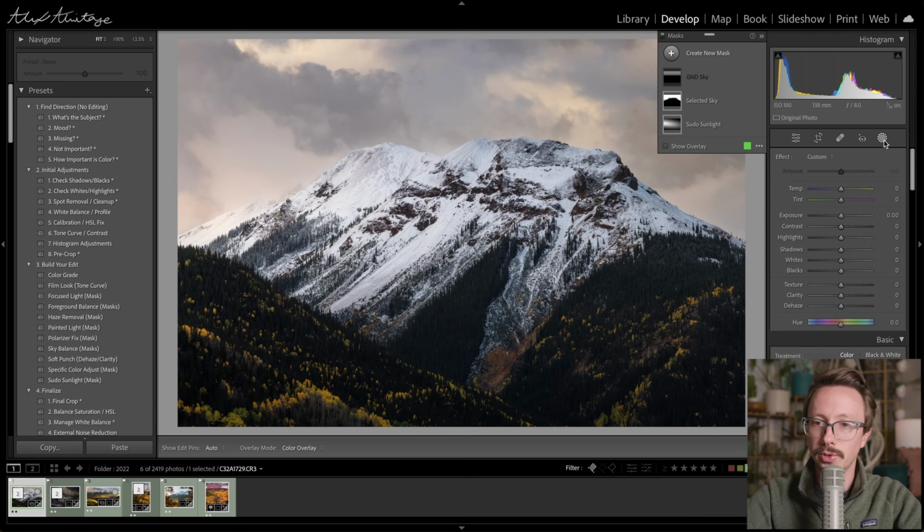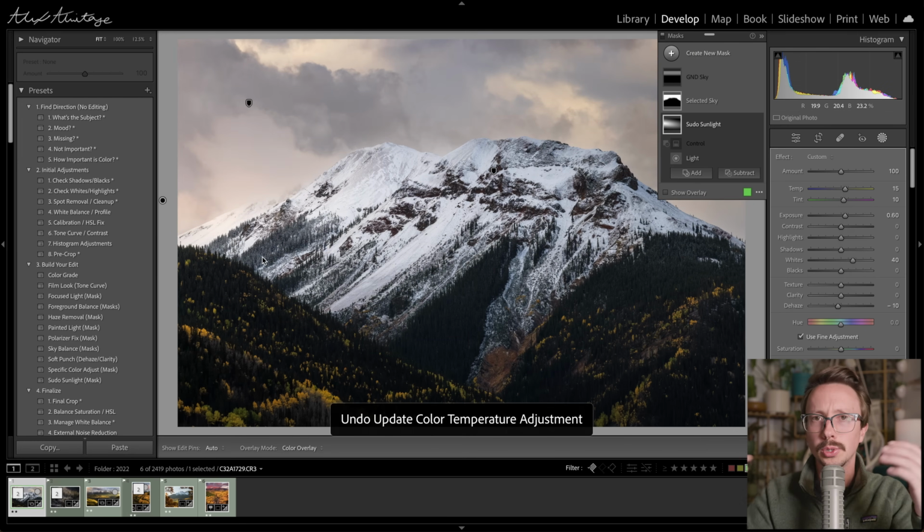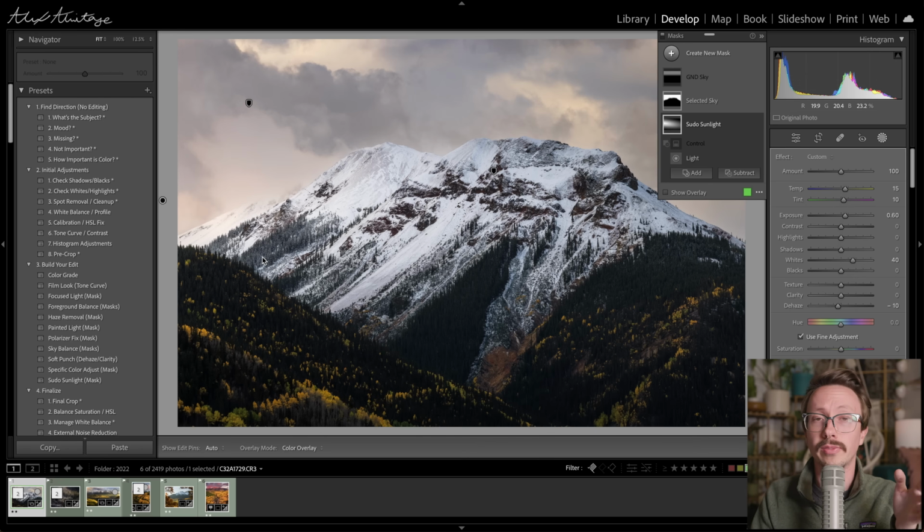So something to note about that sunlight is that it's adding a bit of warmth. You can tell 15 temperature and 10 tint to that mask. And if I reset this, you can tell it's way cooler. But naturally, when you think about sunlight, it's adding a bit of warmth in where it's affecting. And it's adding this really nice roll off. So you can tell right where the sun is on the left-hand side, it's warmer, and then it cools off as you get further away from where the light source is. I really like this effect. Obviously adjust this accordingly to your image, but we're going to leave it on here for now.